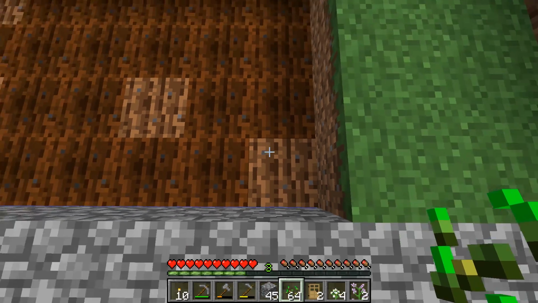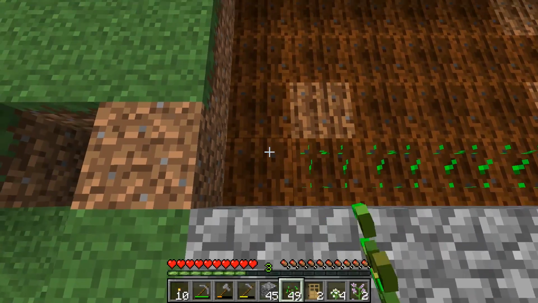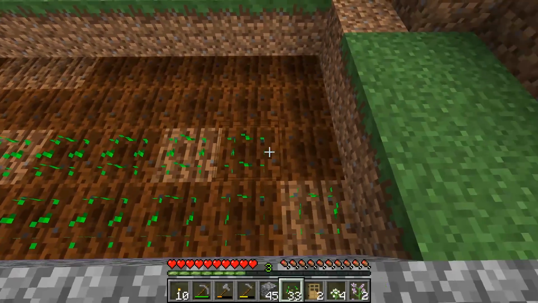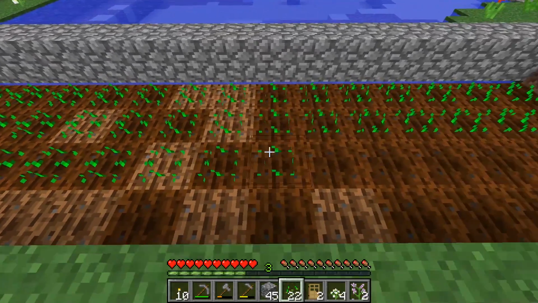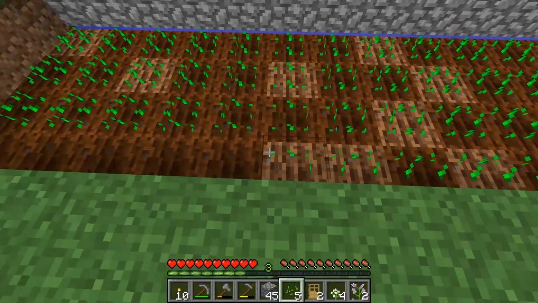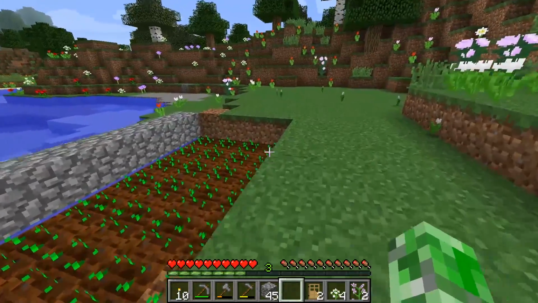So you can just kind of go around the corners here, and just holding down the right mouse button, I am laying down a solid 64 seeds right here. Boom, boom, boom, boom. Go around to the other side. 64 seeds. Excellent.